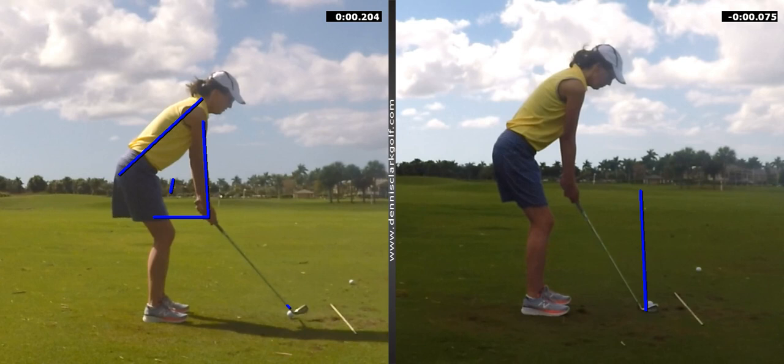Golf is a game of railroad tracks — the ball flight is on one track, and you're on the other side of the tracks. Without the aid of an alignment rod or a club on the ground, the simplest thing is you always have a club with you. If you don't have aim sticks, when you get your own bag you can buy them — a pack of three for about $10. Most courses have them where you stop to hit balls. It's the best way for a new player to get started. So you have grip, aim, posture — the acronym for it is GAP.